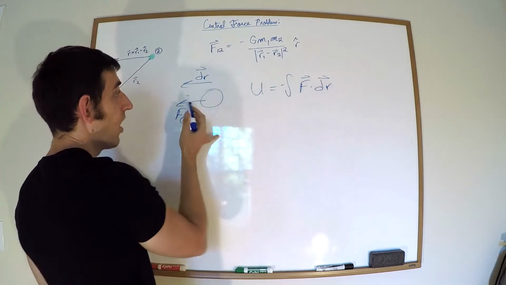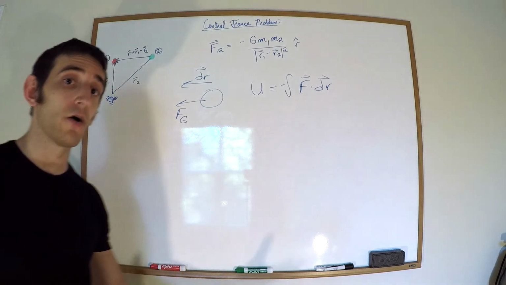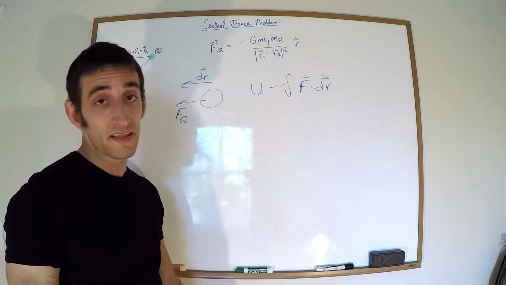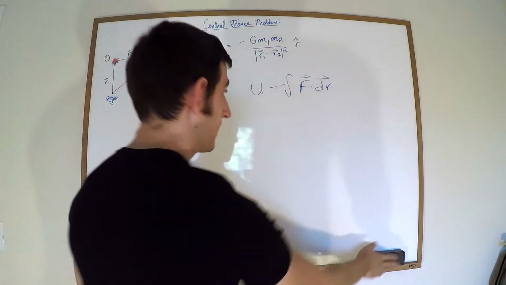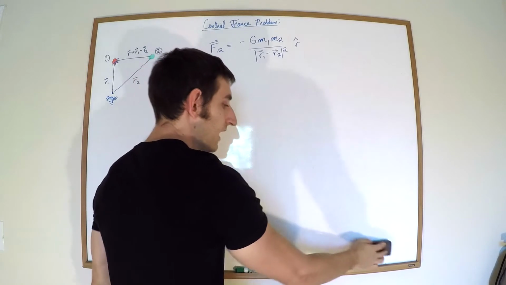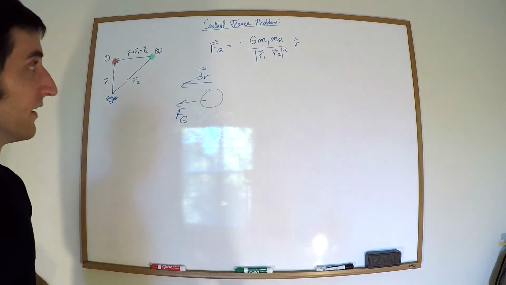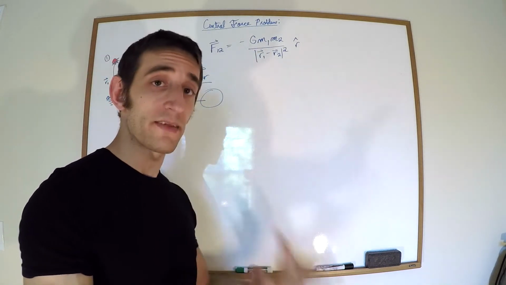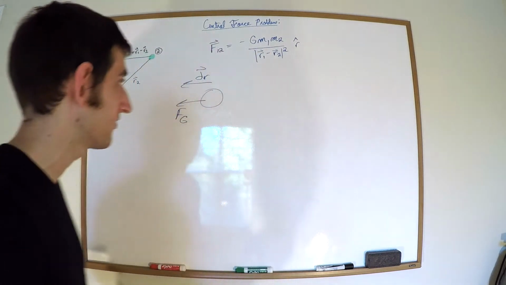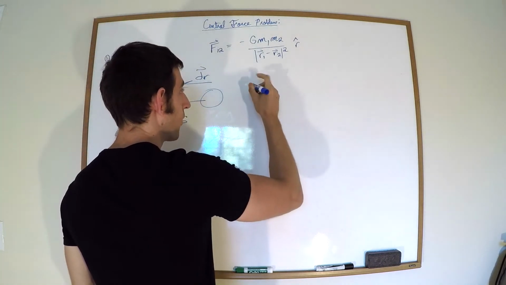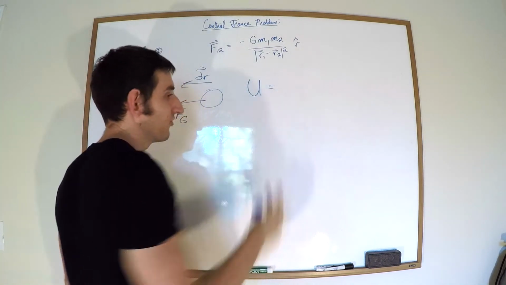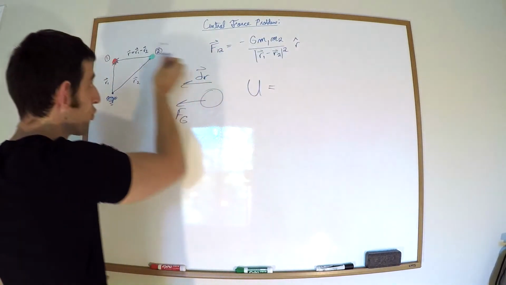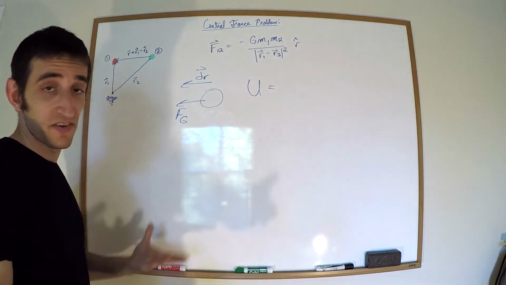So F dot dr, the cosine of that angle is cosine 0. It's going to give us 1. And that's going to leave the negative sign out there. So we're going to get a negative, okay? So how do we actually figure out the U? Now, we could look this up. This is known. But in order to show you how to convert this into a potential energy, I think it's a valuable exercise to go through this. So what we're going to say is we're going to integrate the potential energy, how it changes from taking it from this reference point all the way over here to the position we have, okay?